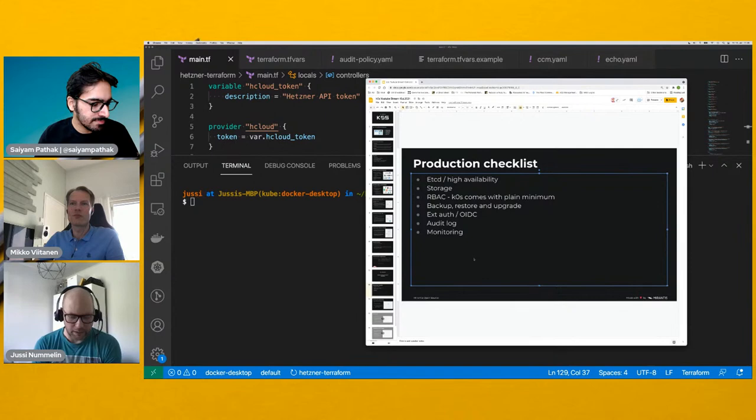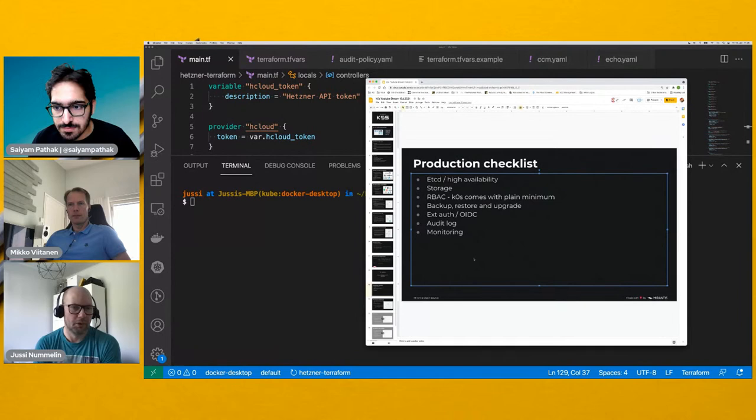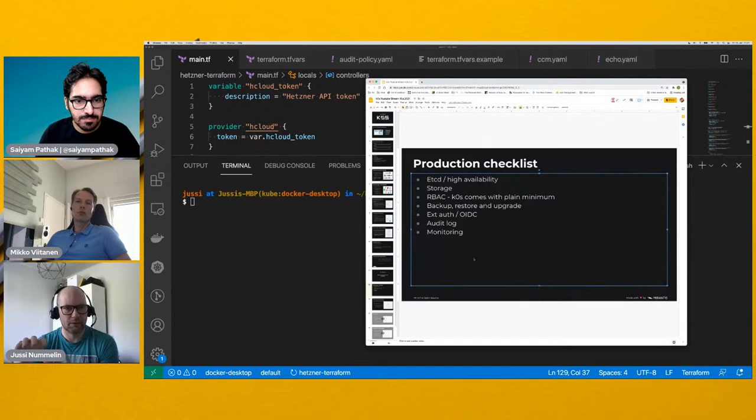First of all, you have to think about whether you need high availability for your control plane on the cluster, and high availability in general. If you're running random test clusters or development clusters, then probably you don't need to spend extra money and effort on that. You definitely have to think about the storage for your applications, because as Mikko explained, K0s is really bare bones. We don't bundle any storage solution into the picture, so you have to select the one that fits your requirements and needs.